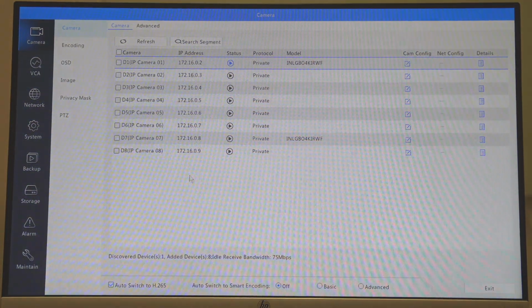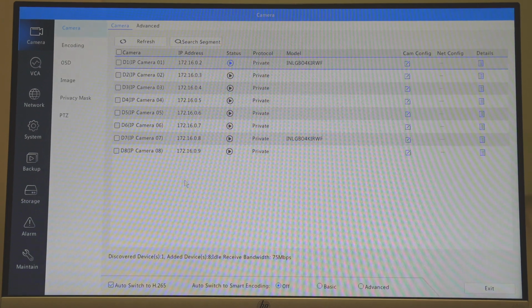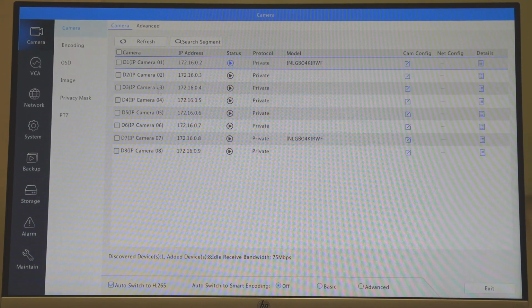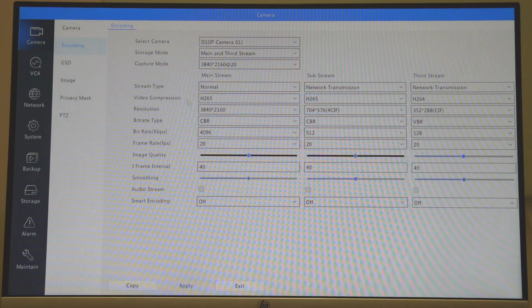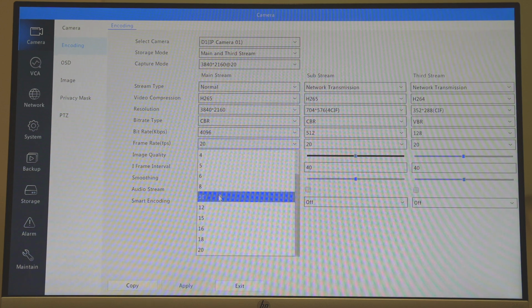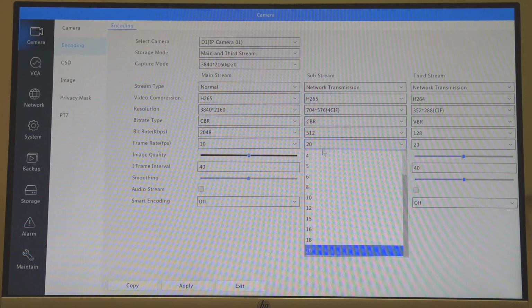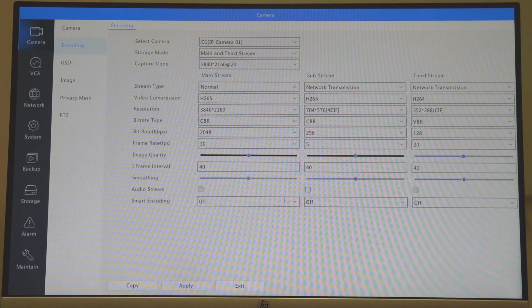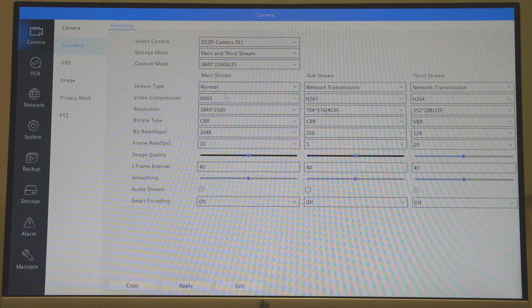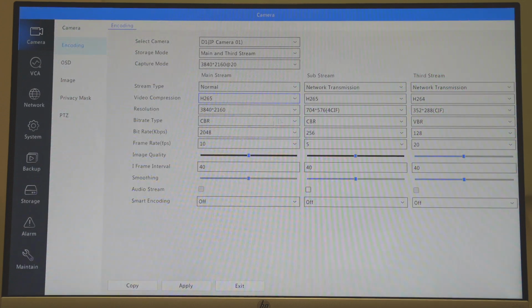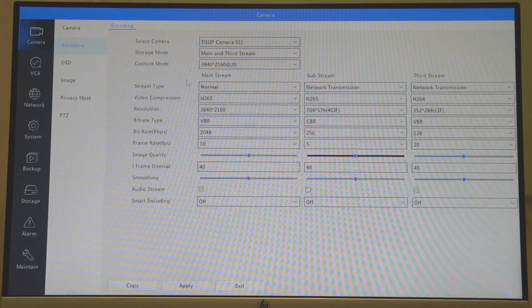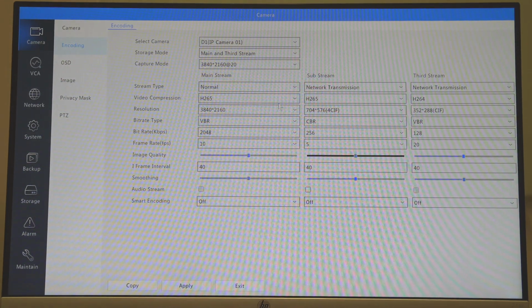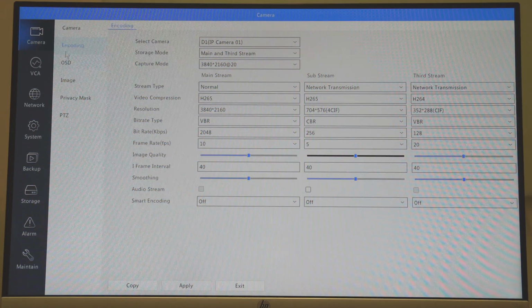As we showed in our previous video on configuring the IP camera from the web interface, we have similar, the same options here. So basically, you can change the frame rate, let's say to 10 frames per second, the substream frame rate to 5 or 10. We can change, again, H.265 is the recommended video compression. And we can change from variable bitrate to constant bitrate to adjust the throughput for the camera. In other words, these settings can be adjusted from the NVR's interface.